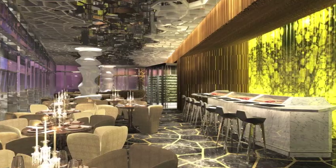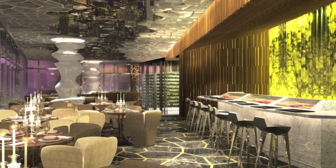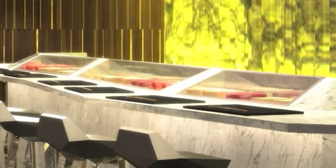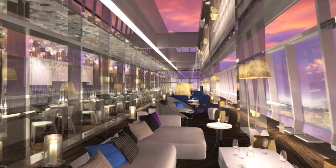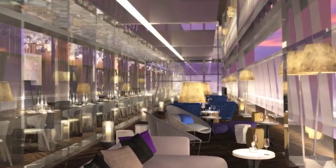We also have two lifts just for Ozone. Ozone is our high energy bar and restaurant on 118, on the top floor. We serve Asian tapas — very small portions of Asian food — and an incredible selection of drinks. We also have a sushi and raw bar. This area is a bit more loungy with comfortable seating. This is the open area of Ozone. This is the most anticipated restaurant and bar here in Hong Kong — from all our friends in the offices below us, they're waiting for us to open.